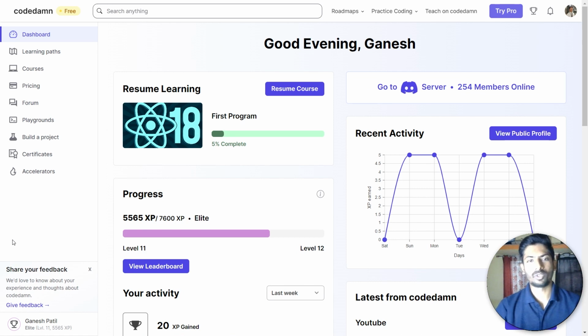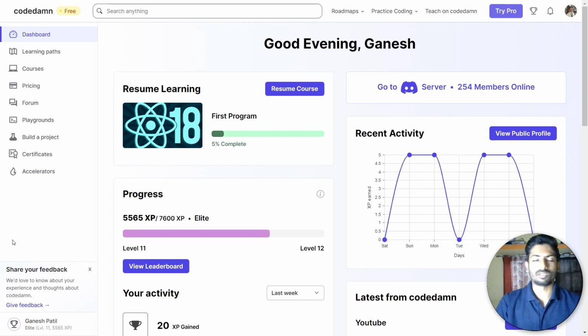And in this video, we are going to cover a revolutionary platform called Codedamn. Why do I call it revolutionary? As a developer, you need all things in one place, like blogs, guides, roadmaps, tutorials, and the environment that you need as a developer to code. And just imagine you have an environment in the browser and you can code without leaving your browser.